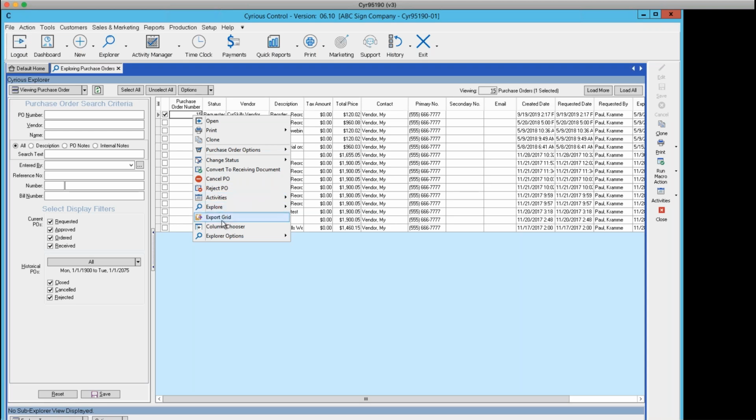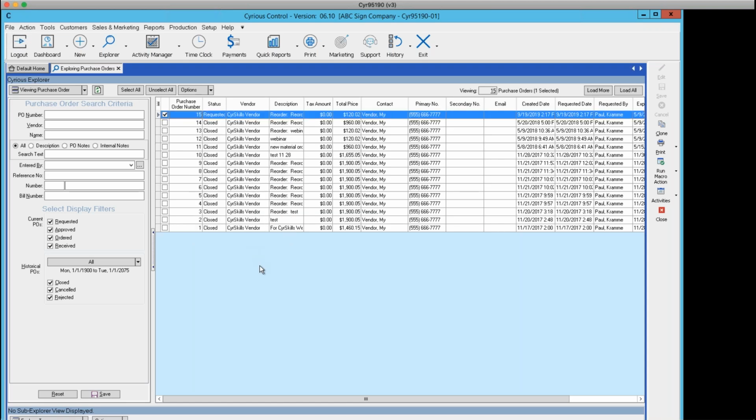Now, what's really important, if you're not using the inventory module or the accounting module, and you ordered 10 sheets of something on a purchase order and you only got 5 of them, you can't do a partial receipt of just the 5. You would actually have to edit the PO and change the quantity from 10 to 5, and then receive those 5. And if the remainder are still in essence on order, create a second purchase order for the remaining ones.